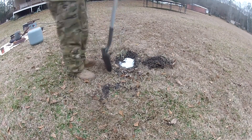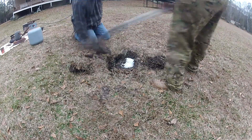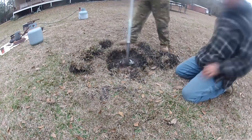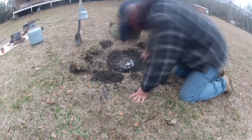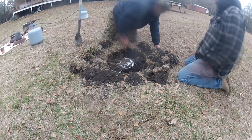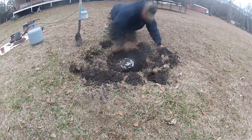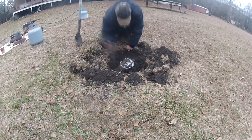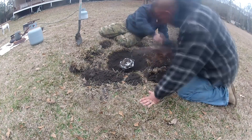Through the magic of editing, we sped up the dig-out process, reducing what was about 20 minutes of grown men playing in the dirt down to something a little bit more bearable to watch. We dug down carefully by hand with a plastic shovel, trying not to hit any of the channels that had been filled with aluminum. Because until you actually dig it out, you don't really know which direction the anthill went. This one went pretty much straight down, which made it easy.